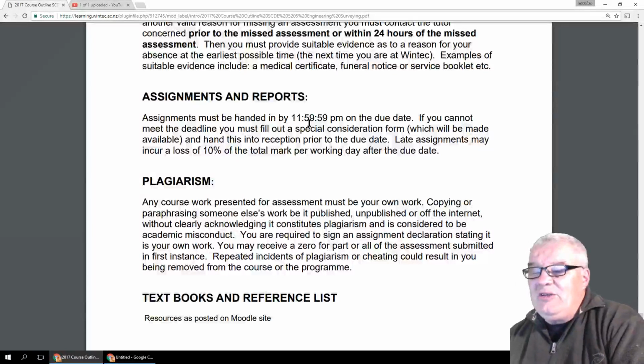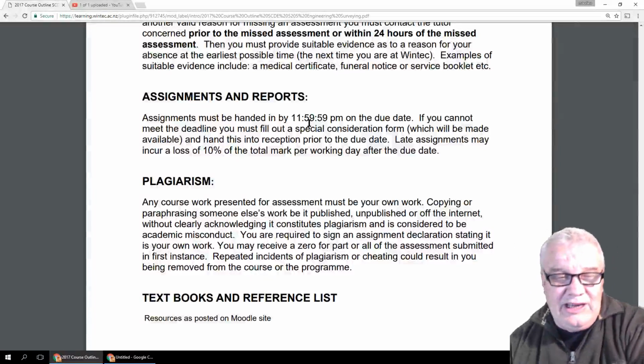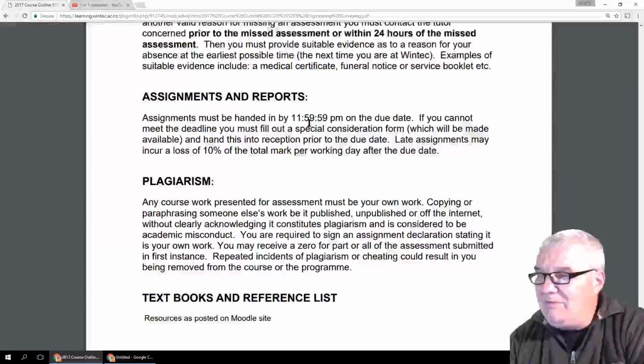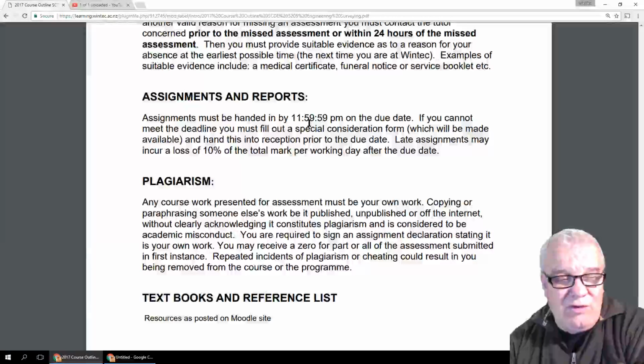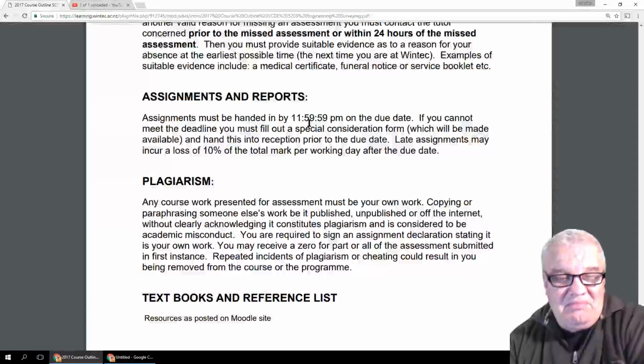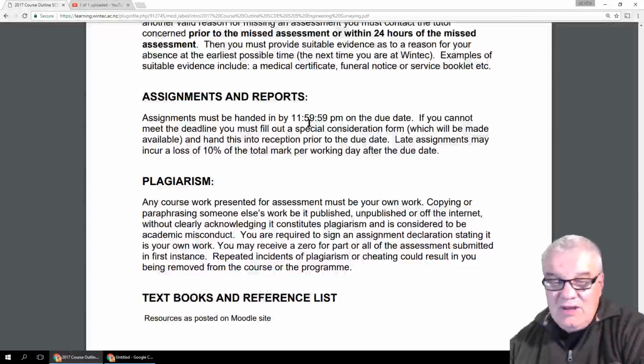Okay, late assignments may incur a loss of 10%. So we have that option there. If assignments are late just by reason of the fact that they just can't be bothered, okay, but for genuine circumstances, I'm sure we can sort things out.